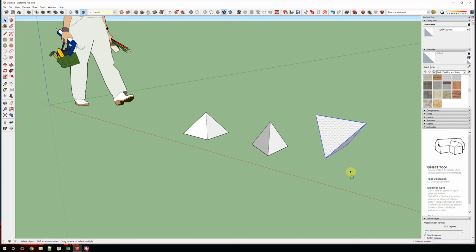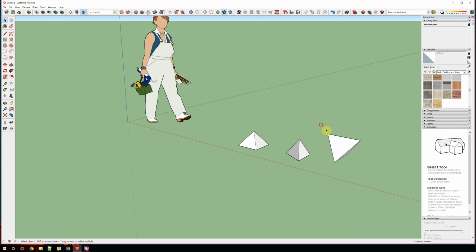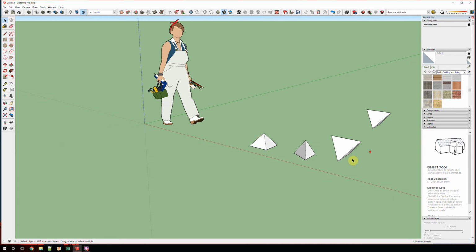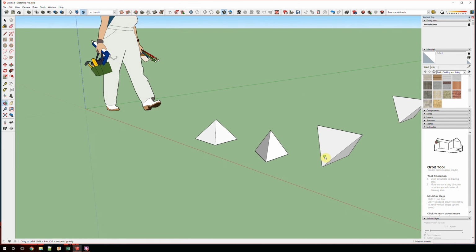Perfectly parallel. Now, if you just want to have the tetrahedron, you don't care about the four-sided pyramid, you just want the three-sided pyramid, you can kind of skip ahead, but I'm going to show you. I'm just going to make a copy of this right now and hold that off to the side for later.